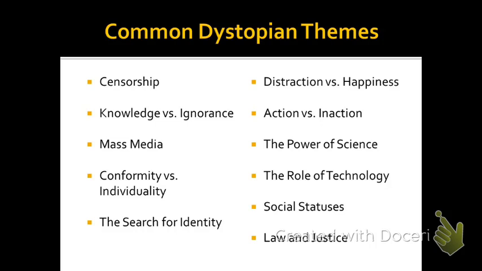Here's a pretty extensive list of common dystopian themes. Some will have more importance in some books than others, but they're all seen in some sense in the three books that we will be reading. From censorship — controlling what people read and are allowed to say — to the battle between being knowledgeable and ignorant, really looking at the cliché of ignorance as bliss. Mass media and propaganda, the notion of conforming versus individuality, and people's search for identity. With technology in these stories, the idea of technology as a distraction is supposed to look at the quality of life versus what is truly responsible for one's happiness. People's action versus inaction — acting on beliefs versus not acting — and trying to see how protagonists motivate others around them to rise up.